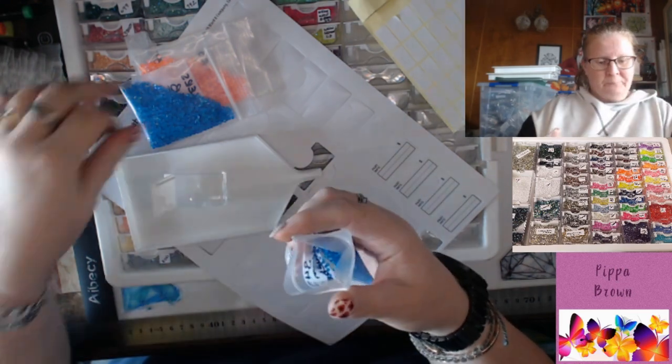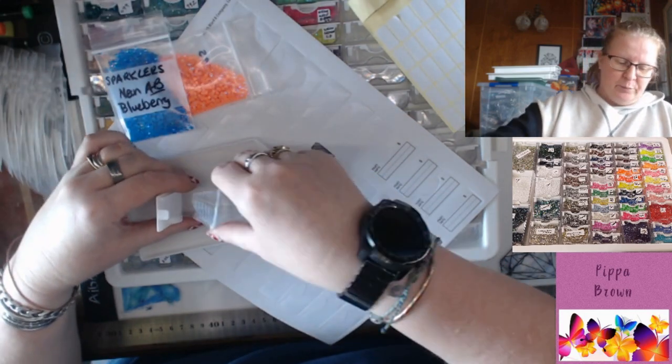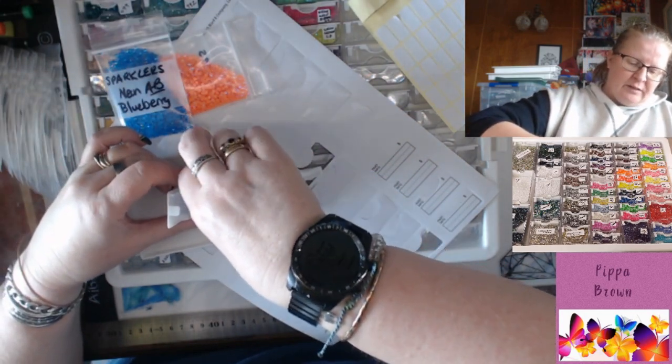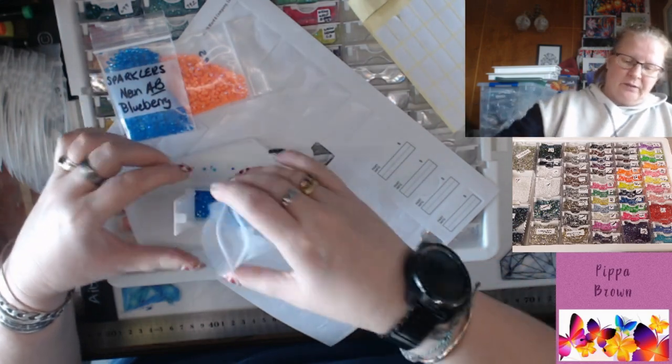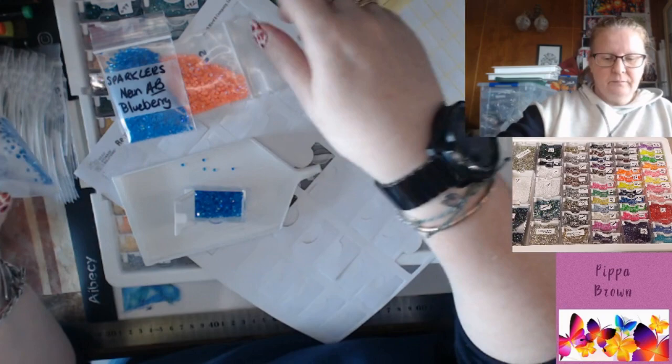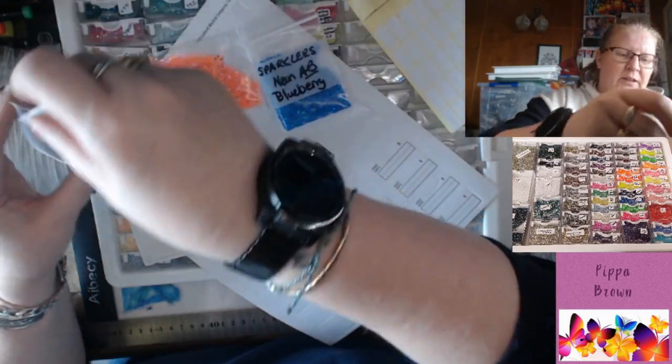This is Sparkler for Square Neon Blueberry. This is 2.5. And the other one right here is 2.8. Dryer Square. Trying to find white on white. Yeah, that's the thing.